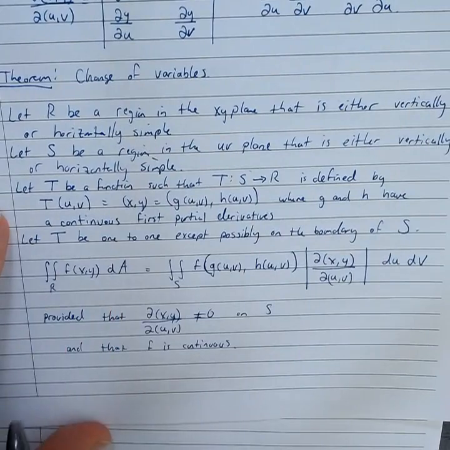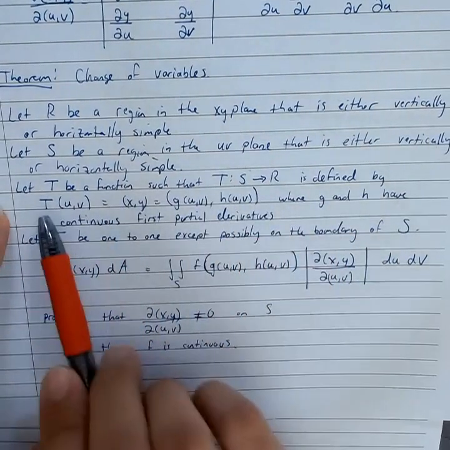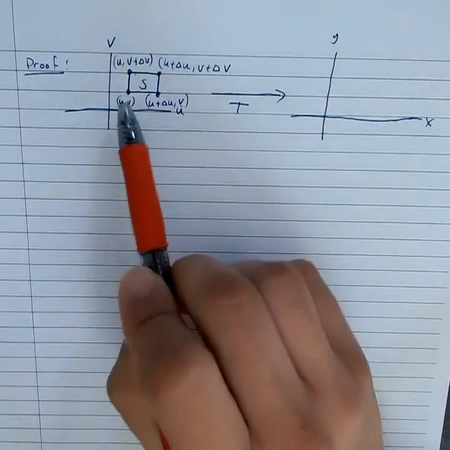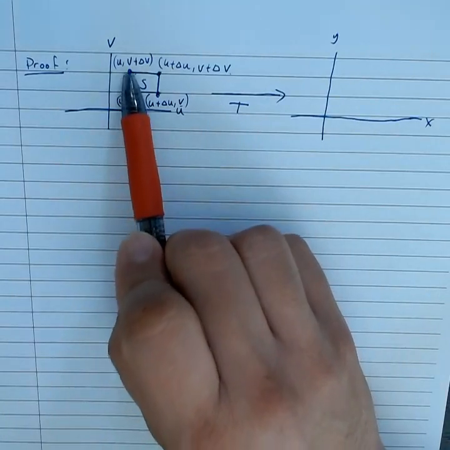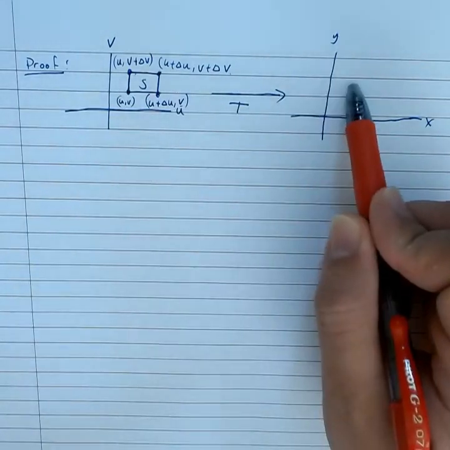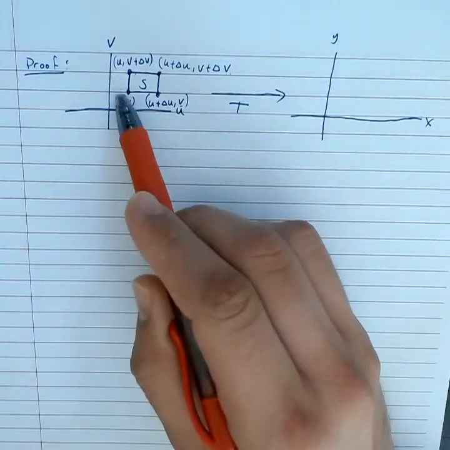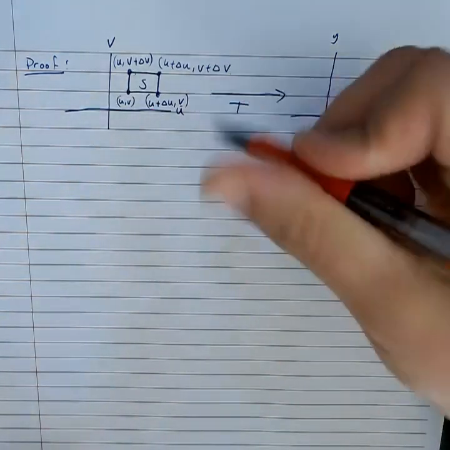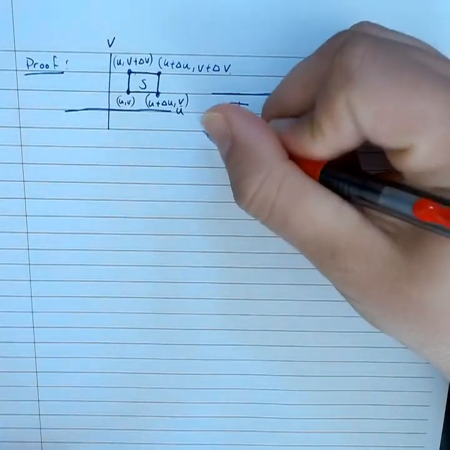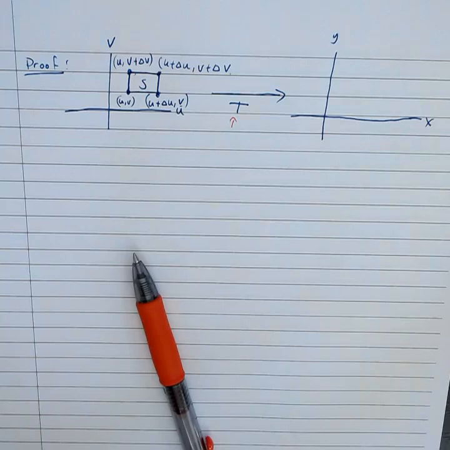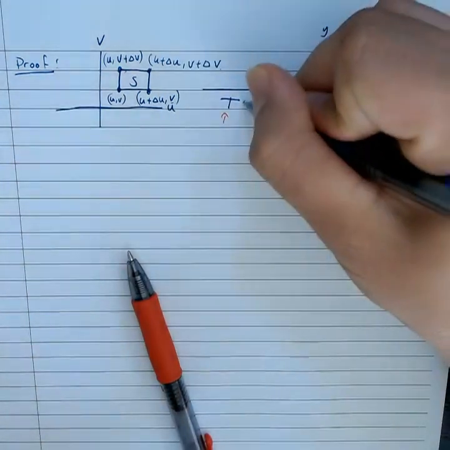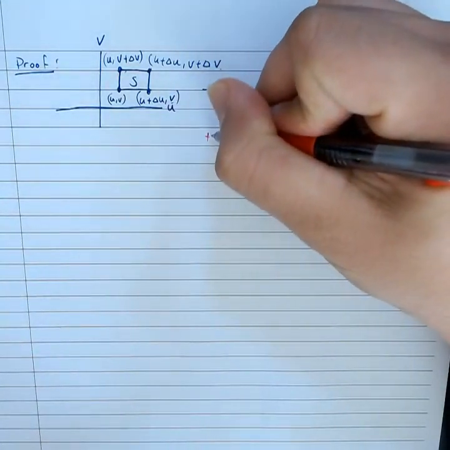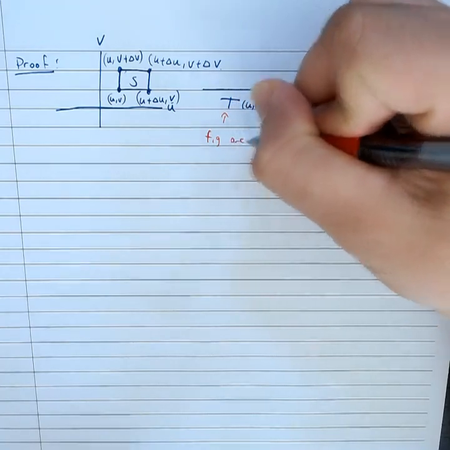So let T be a function that is defined by this, where g and h have to be continuous. Because of the continuity, if I take a little tiny change here, that's got to convert into a little tiny change over here. It doesn't have to be in the same direction, but it does have to be a continuous function. Remember, this is made up of continuous functions. This is T of uv, and recall that f and g are continuous.